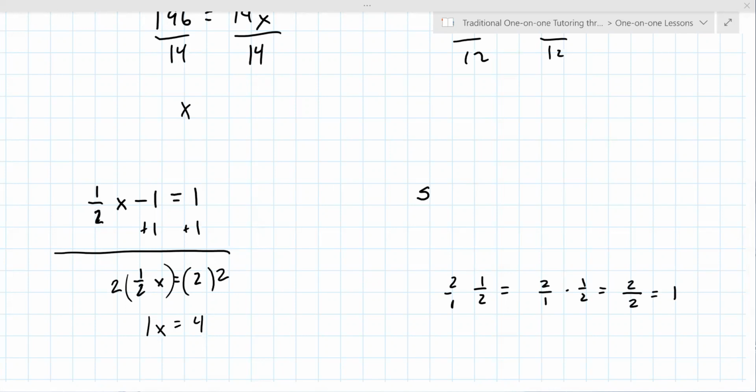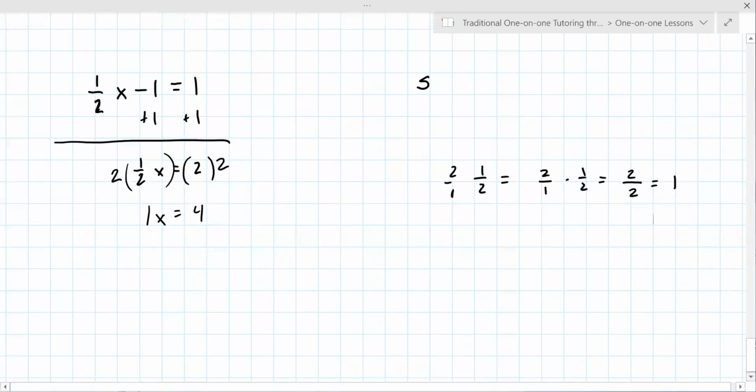All right, should I do another one with the fraction? Because I like the fraction. Yes. Oh yeah, we're gonna do a lot of these. Let me write one down here and try and keep this in view so that you can look at it. 1/2 x minus 4 equals 5.